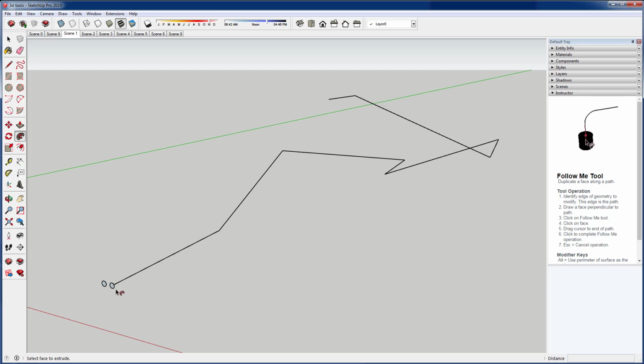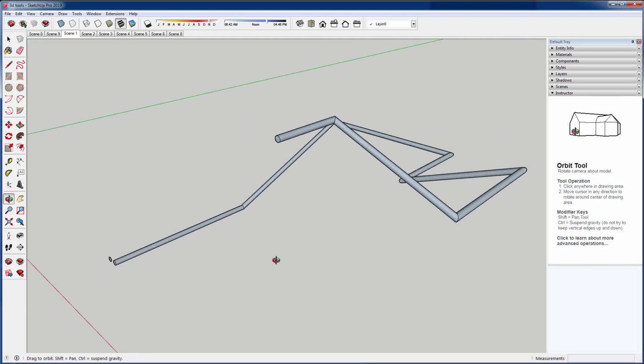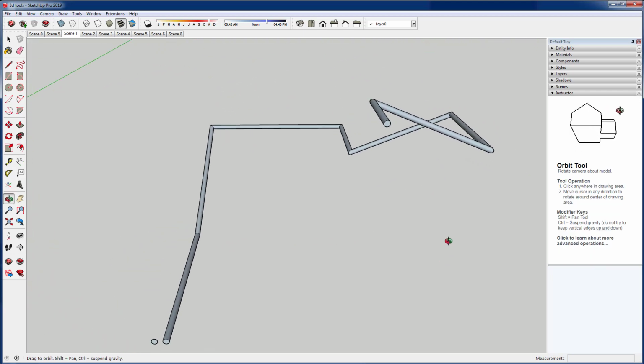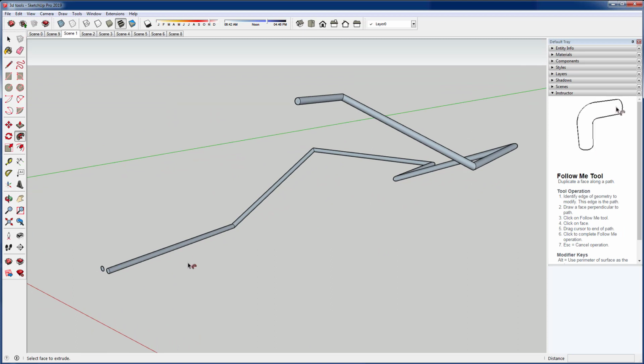So once I've got the tool selected, when I click on the surface and then just start moving it along this path and wait for the line to turn red. And you can see I'm not clicking anything, I'm just literally following the line with my mouse. And I can get all the way to the end, and I've created some complex geometry just by having that surface dragged along that face.